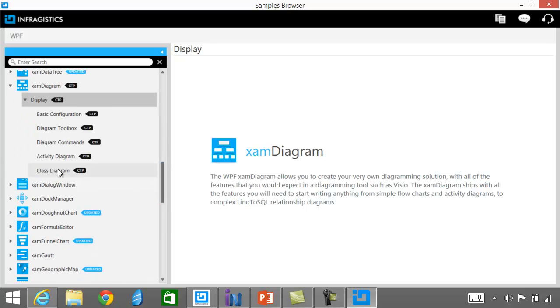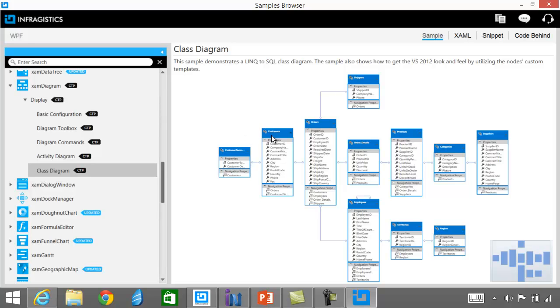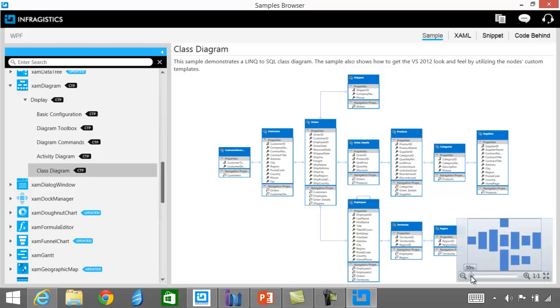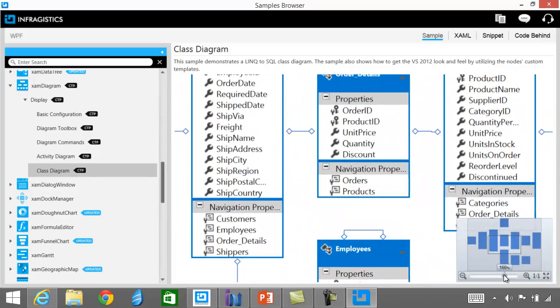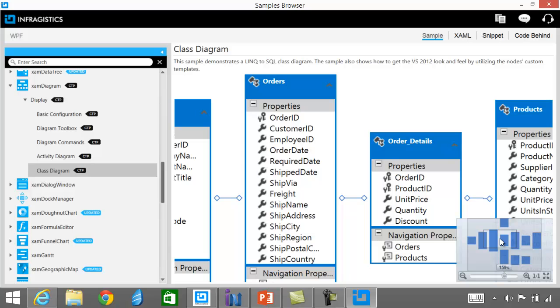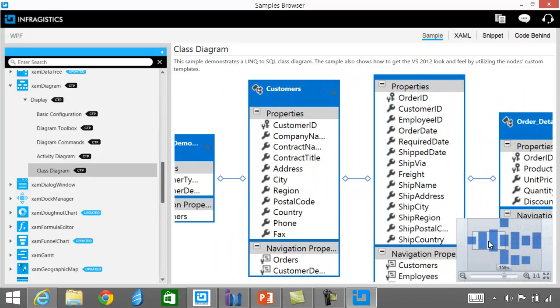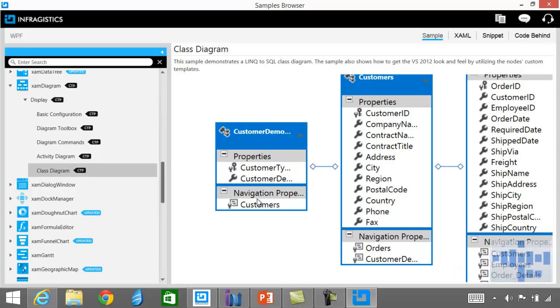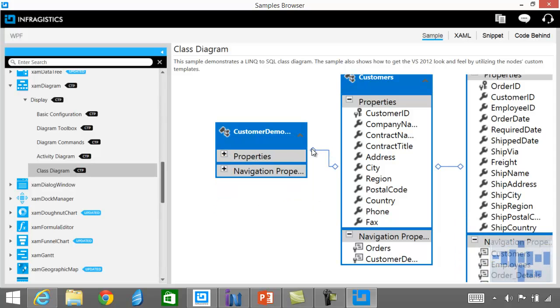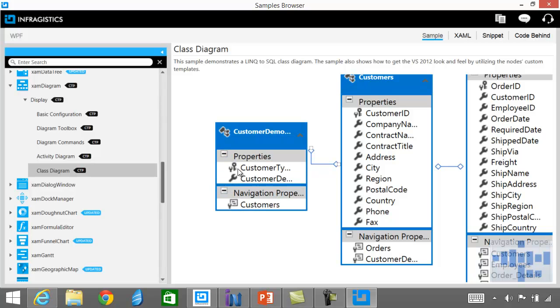So XAML diagram, let's take a look at a couple XAML diagram examples. So first, I'll just bring up this class diagram. I think this is a classic example of something you could use a diagramming control for. Each one of these elements I can expand and collapse. You'll notice that it's sort of an eye chart. It's hard to see. We have the overview plus detail pane, so I can use this to zoom in to a particular item. I can move this around. You can see we have different connectors, different node types connecting the classes. I can interact with these items like so. And again, this is all templatable, so you can make this stuff look however you want. It's 100% up to you how you create the elements that end up in your diagram.